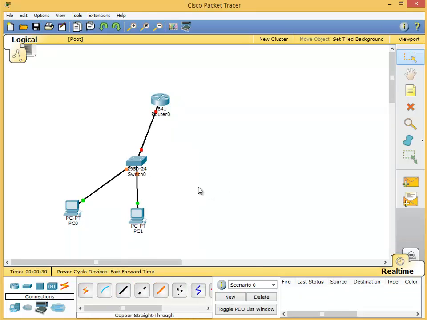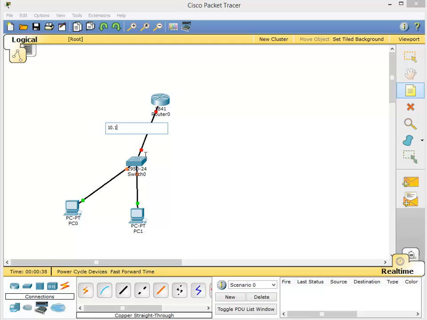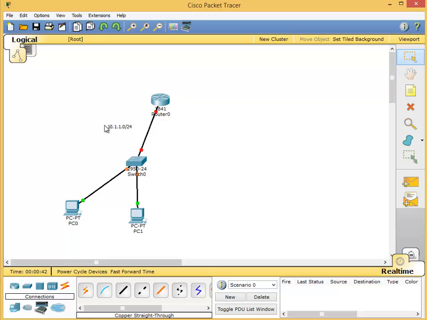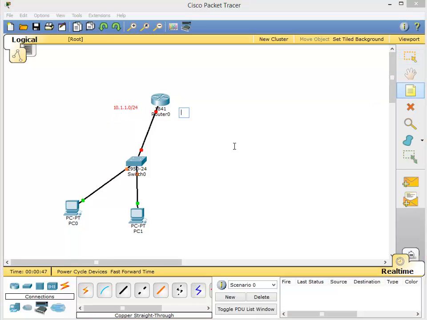Now this network, we're going to have it on 10.1.1.0/24, and this router is going to be our DHCP server.